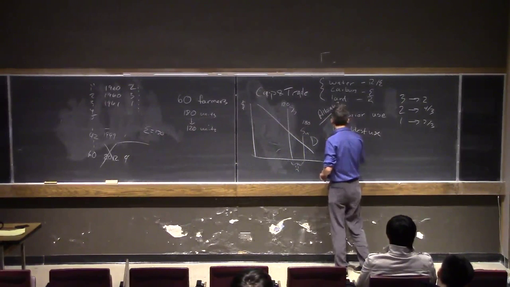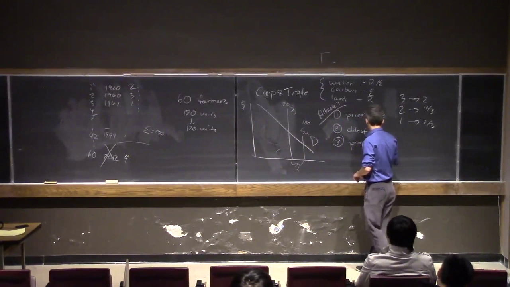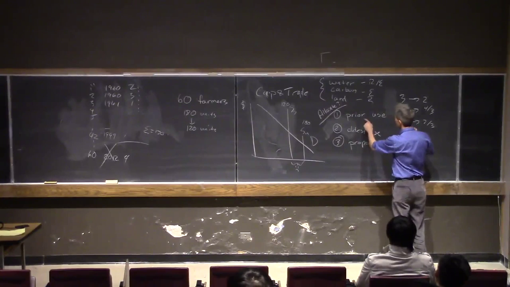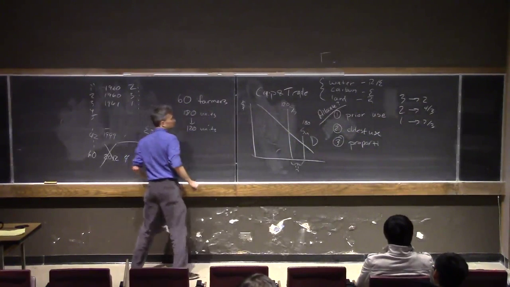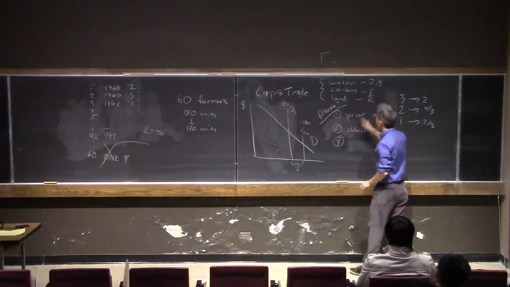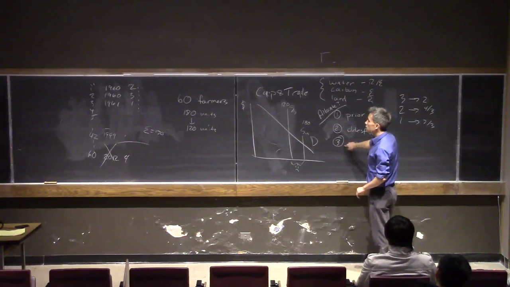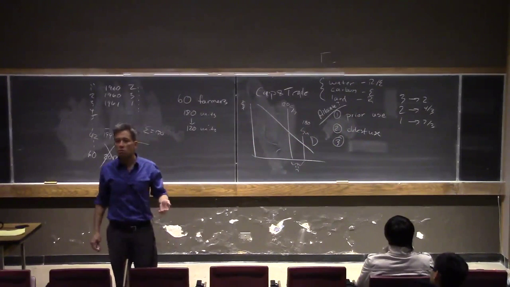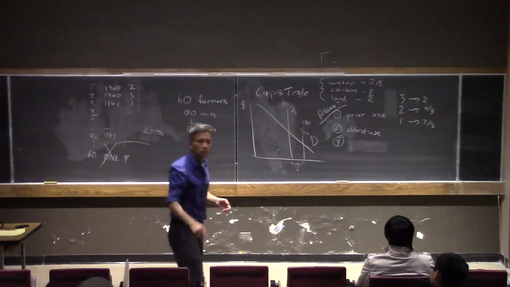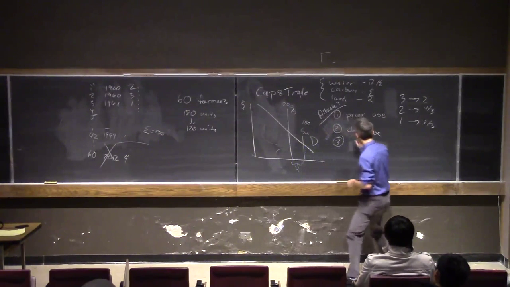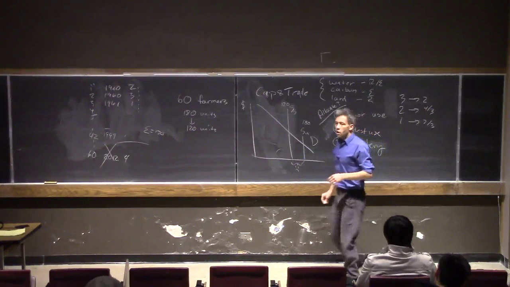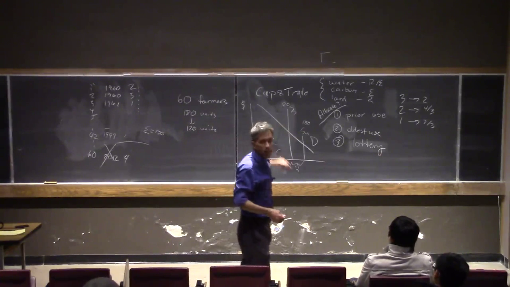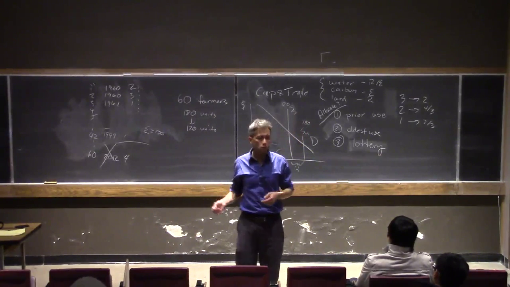Another one is going to say proportional use. Oh, sorry, prior use. Prior use ended up being proportional. So this was dividing it proportionally, which is the same, that's fine. Let's leave it like that. Is there any other way that you can think of that might make sense in terms of allocation? Maybe the biggest user gets none and the smallest user gets some? Lottery. Good one. So we do the lottery, and the people who have the first 60 winning numbers, or first 120 winning numbers, you get units, and other people don't. Lottery is a good way to do it.